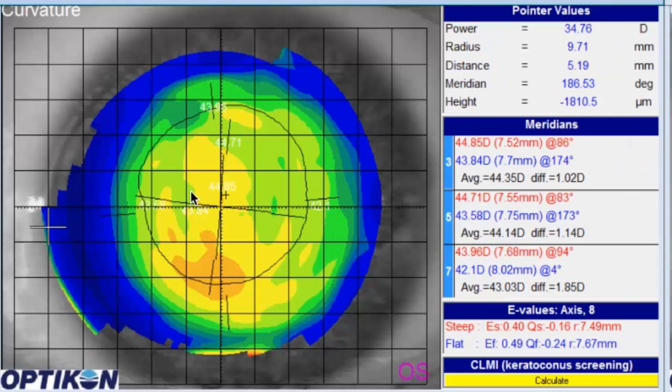In the lower left, we can see that all the lid structures are pulled out of the way, which is fantastic. Of note, in this area down here is a little bit of steepening that's not reflected up above. So there's some toricity in this cornea, but it's not symmetrical. And so in my mind, I'm thinking this is probably going to be a freeform design rather than a GSIM, as asymmetry either between the upper and lower halves of the cornea or the nasal and temporal halves of the cornea is really the key factor in determining what lens design to go with.